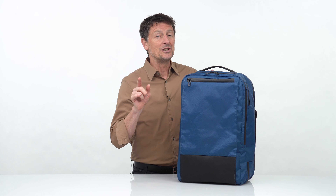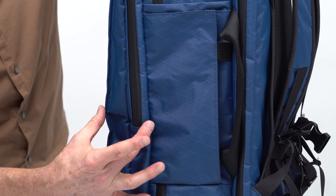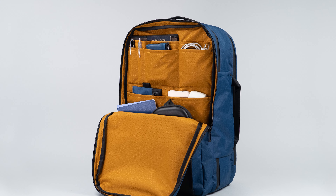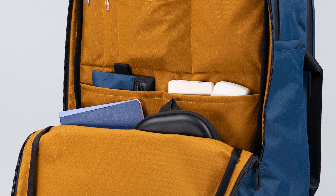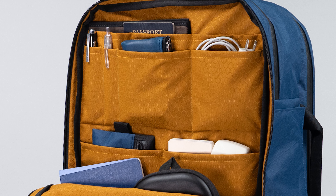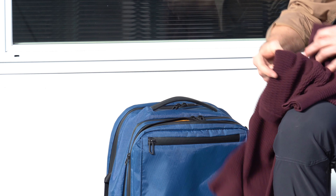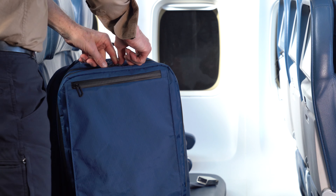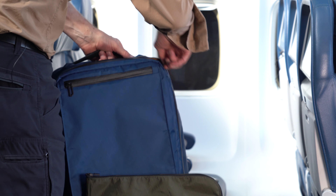Now the front compartment is really interesting. The pocket runs the entire length of the bag, and it's pleated so you have some depth where you need it. Inside are stacked pockets to organize and evenly distribute your gear. In here, you can quickly access your needed items like your AirPods Max headphones, sunglasses, reading glasses, travel documents, pens, chargers, snacks, external batteries, and also a good place for a light sweater or jacket. This is also a great place to store your Air Caddy — you want to be able to take it out quickly while boarding your flight before storing your pack in the overhead bin.